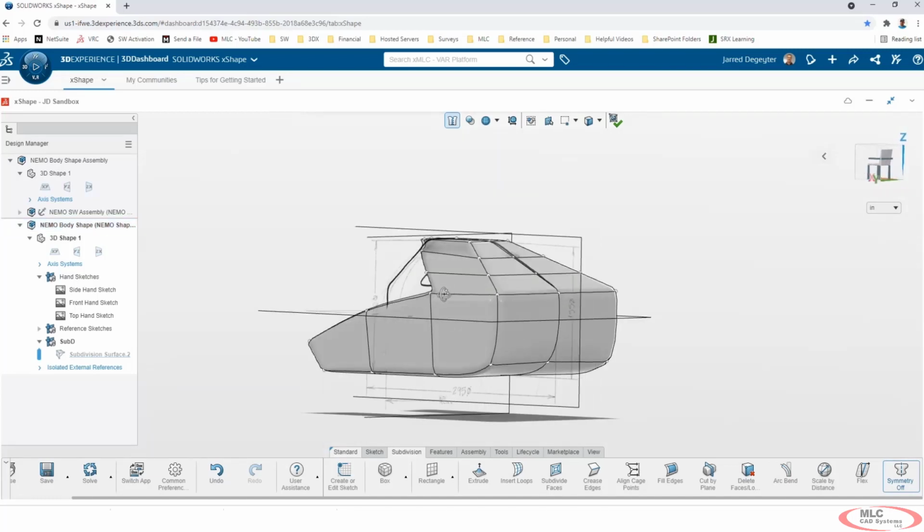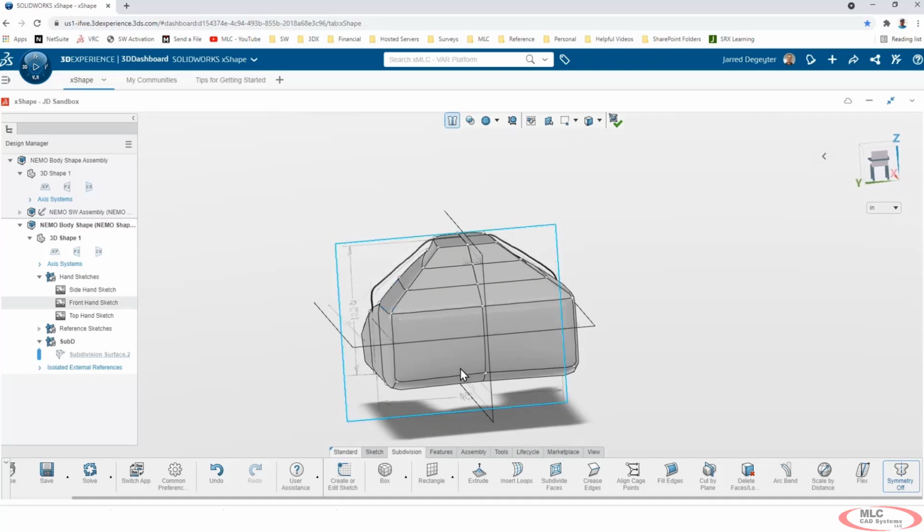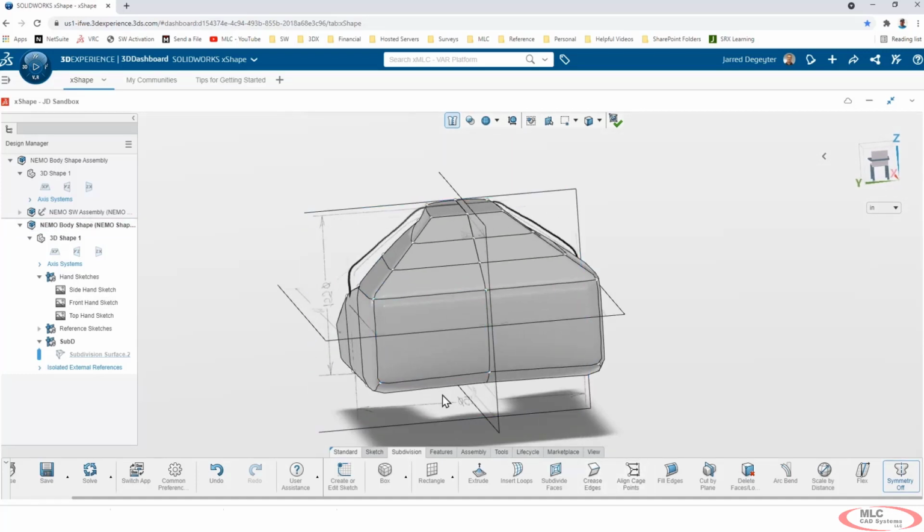All right, now a little while ago we added an additional loop, and I used the menu bar down here at the bottom. Well, I'm happy to announce that you can also do this from the context toolbar. Kind of saves you a little bit of mouse travel and lets you just drop that information in. Of course, our symmetry is turned on right now, so that copies that additional loop over to the other side.